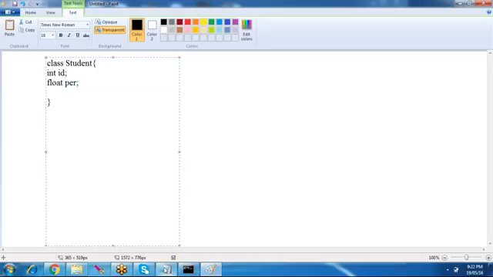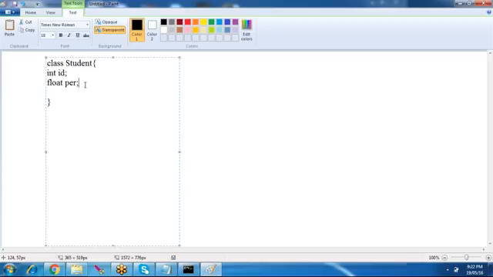The instance variable is a variable declared inside a class and outside a method, a block or a constructor. What is a block? What is a constructor? It will be clear in a future class. Here you can see we have written int id and float percentage inside a class and outside a method, so we can say these two variables are instance variables.